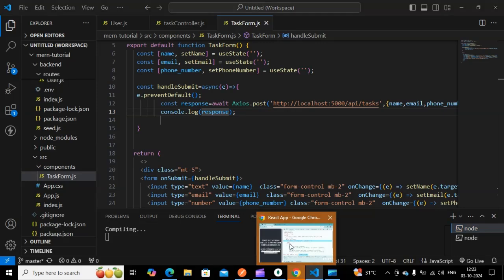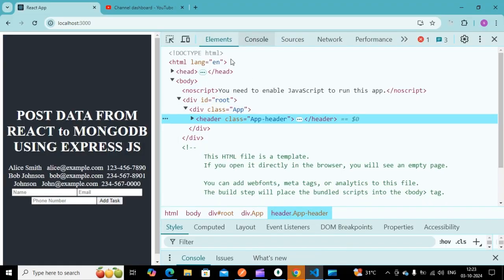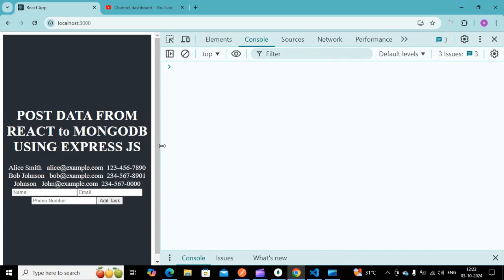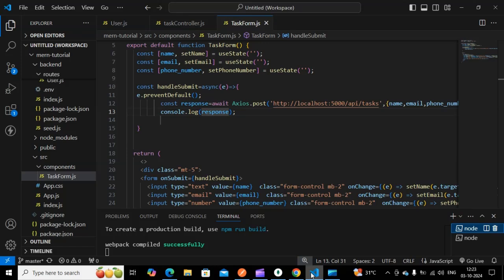So you go to that browser, and in the console you have to see and just notice how it's loaded.